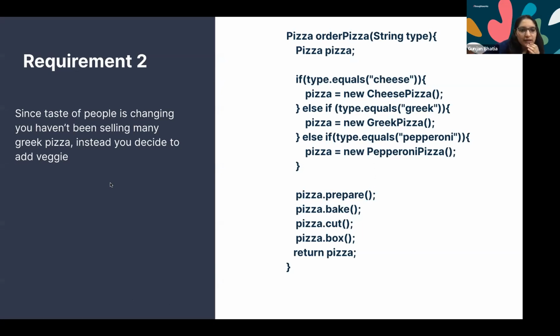Now suppose our next requirement is, since people's taste is changing, you haven't been selling many Greek pizzas. Instead, you decide to add a veggie pizza. Can people tell me how in this code base I should achieve that? I don't want Greek pizza on my menu now. Instead, I want to add a veggie pizza.